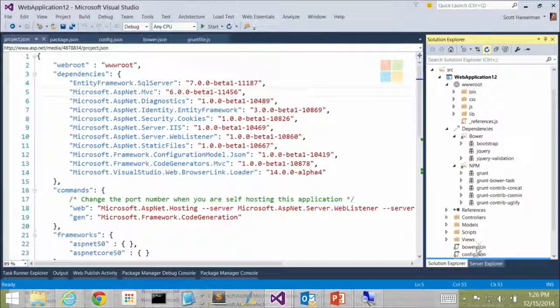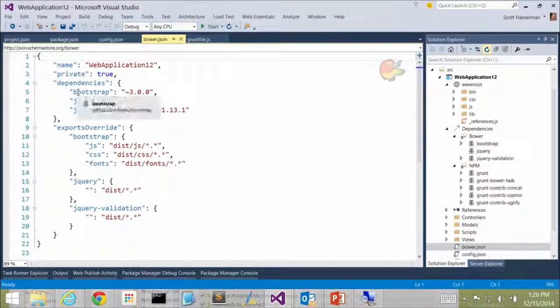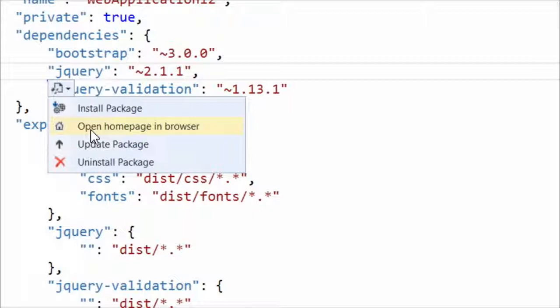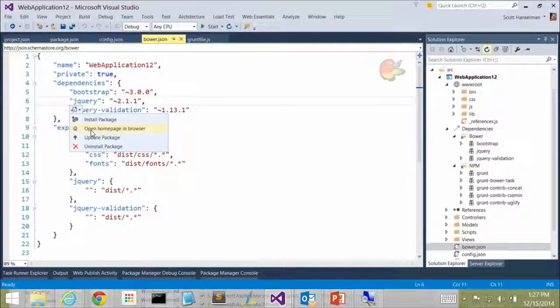Yep, if I go to bower.json, this is kind of like packages.json, isn't it? It is, right. And we've got some really nice IntelliSense here as well. Yeah, it's telling me where it came from. Exactly. I can even say open homepage in browser. This blew me away. Yep, and some of this I think is coming from Web Essentials. I'm not sure what, but I know this pretty bird is coming from Web Essentials. I think it's a good idea to install Web Essentials anyway. For the folks out here, if you see something that you don't see in your own build, go and install Web Essentials. Right, Web Essentials is kind of our labs.